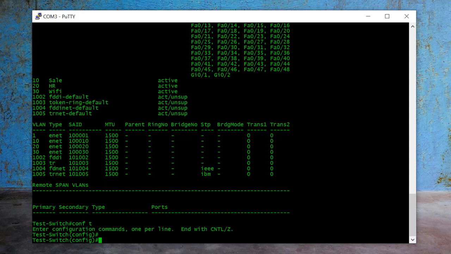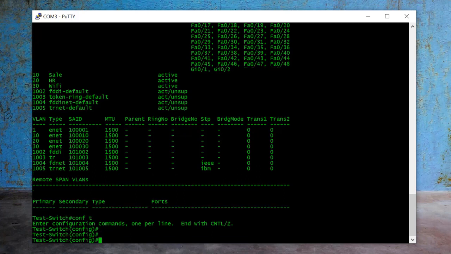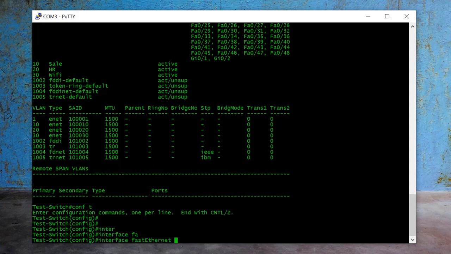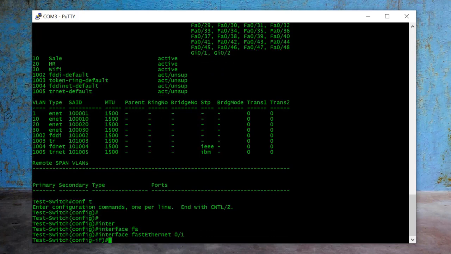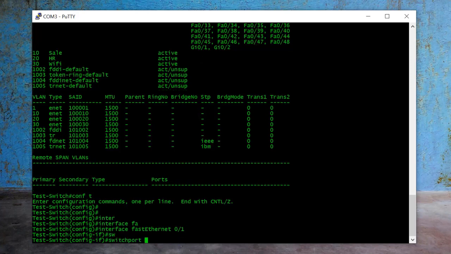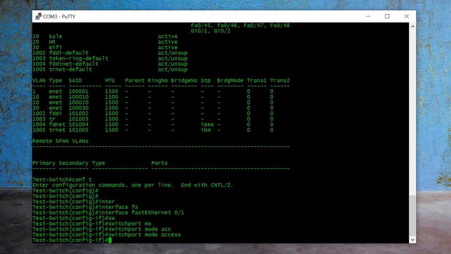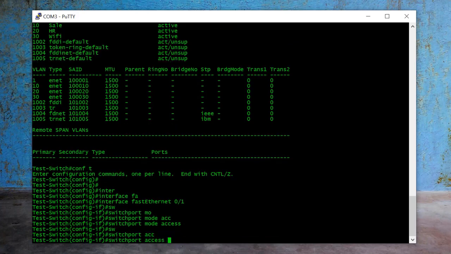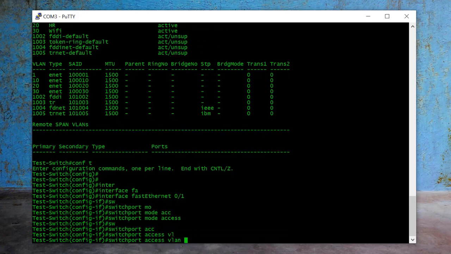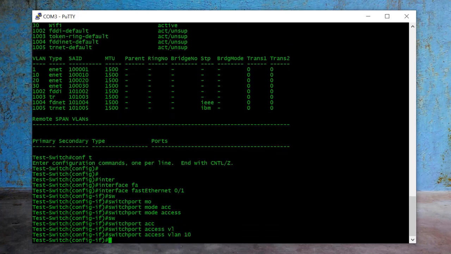First, I'm going to assign port 1 to VLAN 10. I type the command interface FastEthernet 0/1. I need to make this port an access port, so I will type the command switchport mode access, enter, and this access port I will assign to VLAN 10.